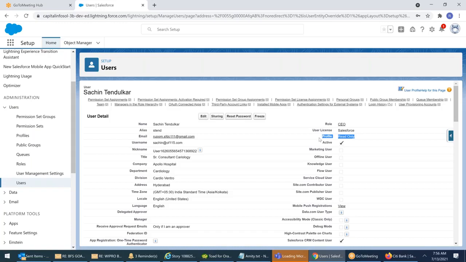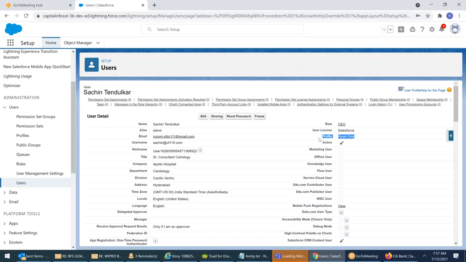A person called a waiter, or let's say housekeeping services, would be more powerful than the CEO if you give that housekeeping person a profile called administrator. He belongs to housekeeping, cleaning the desk, but he could be more powerful than the CEO of the company if you give him the profile called system admin. As simple as that. In Salesforce, access and privileges are controlled by profile.